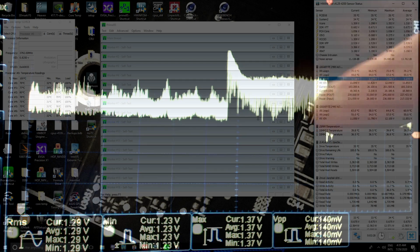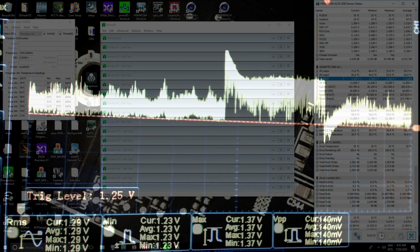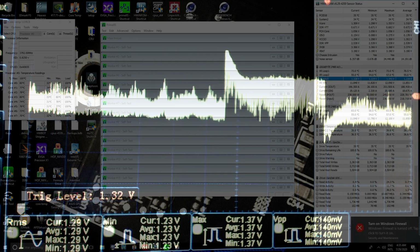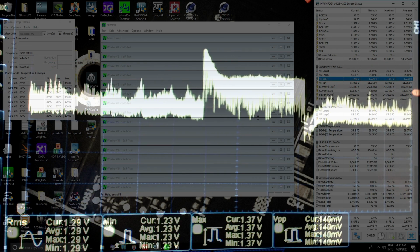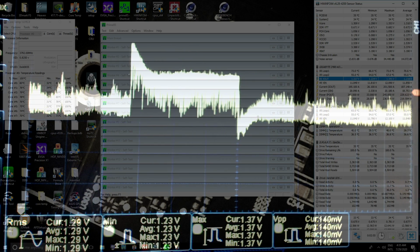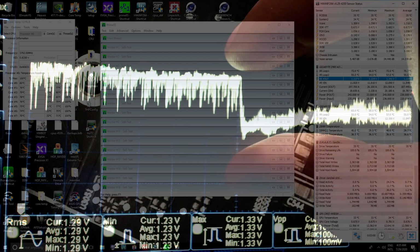But then our voltage levels off at a higher level than Prime95. Prime95 was running at around 1.28 to 1.29 volts. But Windows doing Windows things is running at around 1.31 to 1.33 volts, so at a higher voltage. And what that means when we get over to the downward spike is that the height of this spike should be basically the same as when we're at Ultra Extreme LLC.